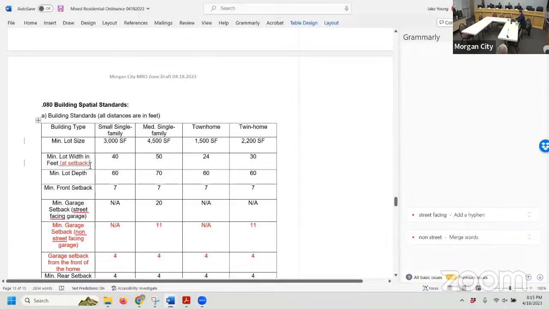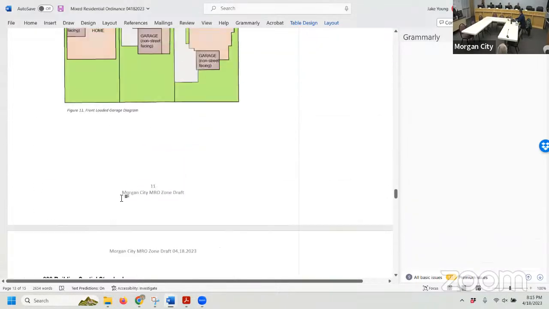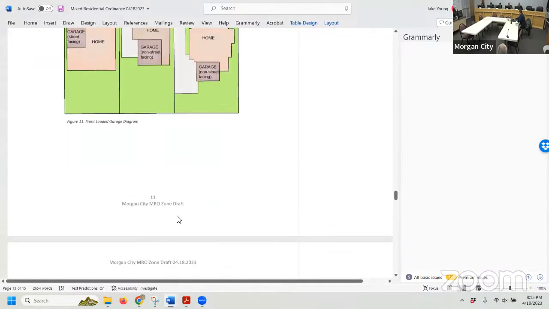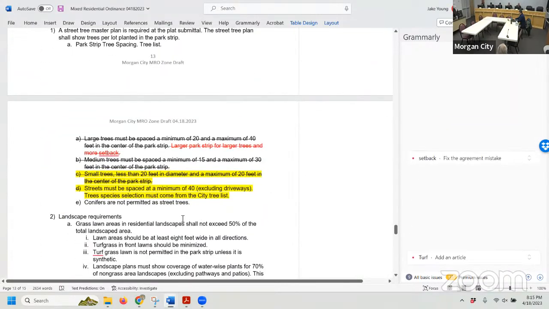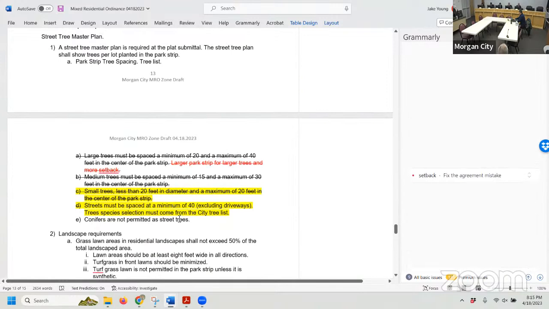I'll do a screen share and show you that, but I did have one other item I wanted to bring up. So this is it right here: minimum lot width in feet at setback. There was a little bit of confusion about street trees.